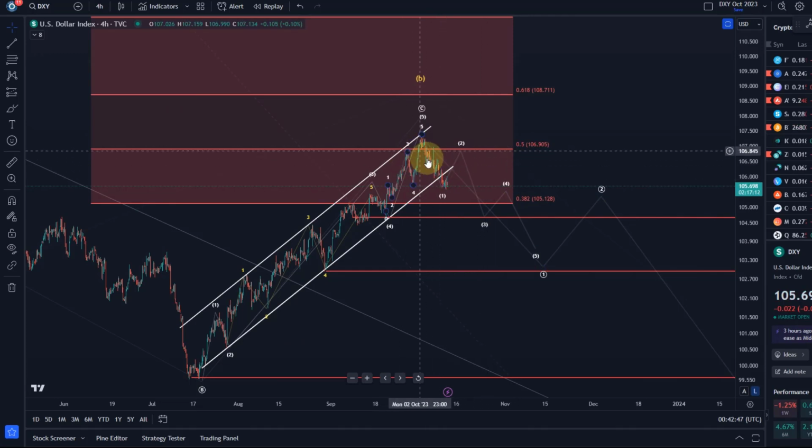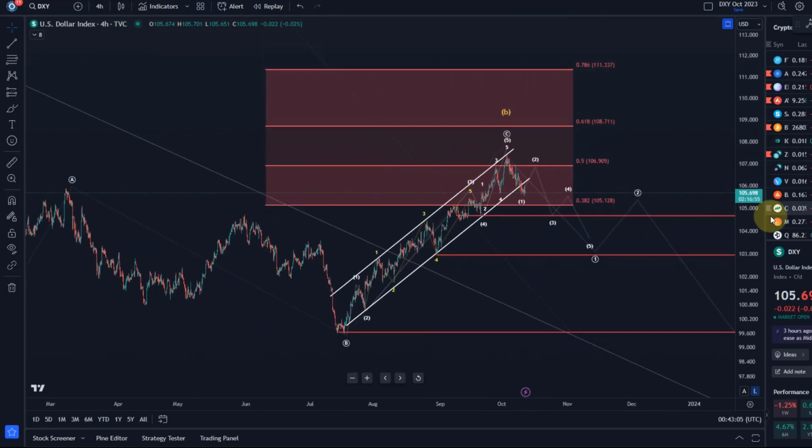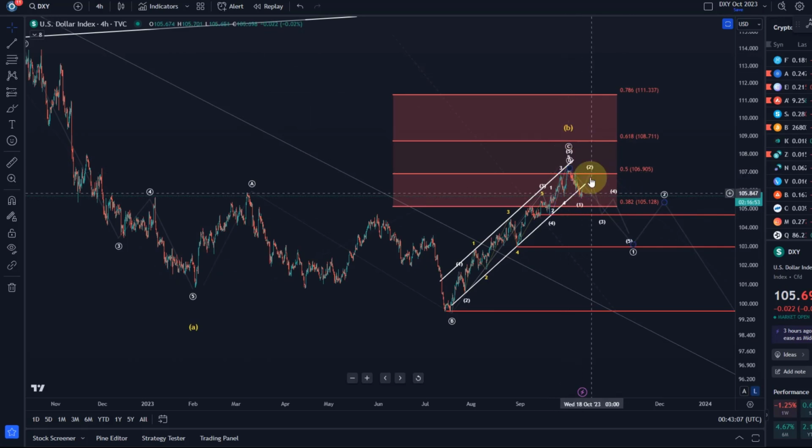I'm going to make a few changes here to the micro count, but that's okay. Important now is that in any small relief rally, the price stays below the 3rd of October high, which means it needs to stay below $107.30 roughly. And the downside scenario is still intact. Obviously, a break above that level will lead to an extension of the B wave, but ideally we're now following through to the downside.